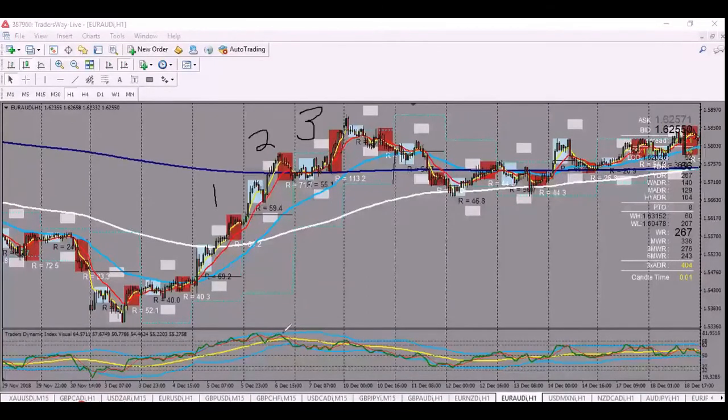And then we have what? TDI is already ranging all the way up here, 68 and 63. This one already spikes all above here. But then what we had here is, for this leg, we had a bearish engulfing with price being divergent. It made a high here, and then it made a lower high here. Price made a higher high, but indicator made a lower high. So we have divergence there.